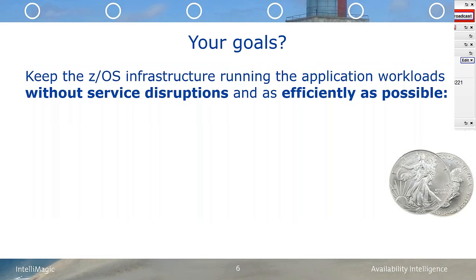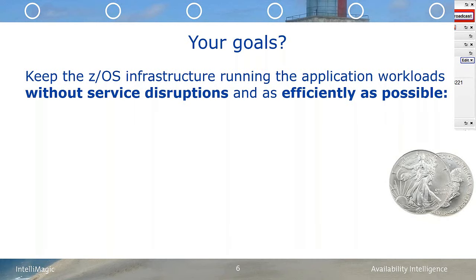Because with IntelliMagic Vision, we work with a lot of different customers in the performance and capacity and storage teams and large sites, and really try to help them have the ability to run without service disruptions, so avoiding problems without wasting money.